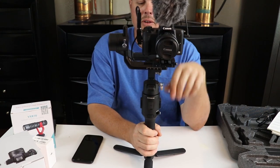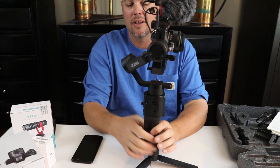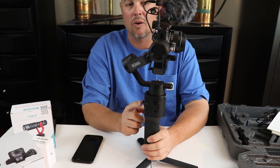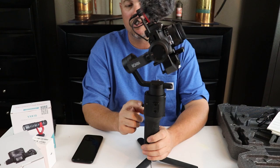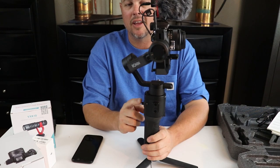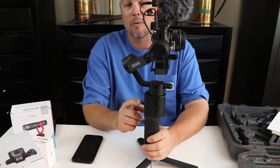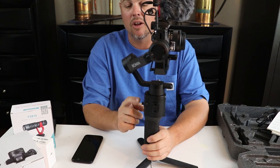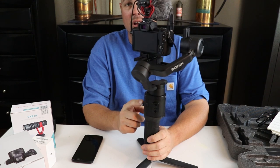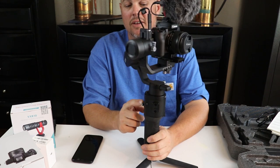So I'm gonna show you here that the joystick will actually make the camera move. If you push it up, the camera's gonna go up. If you push it down, the camera's gonna go down. If you push it back up, you can set it there, or there's another quicker way to get the camera back into a level spot. And I'll show you that in a second. You can turn it to the left. You can also turn it to the right.